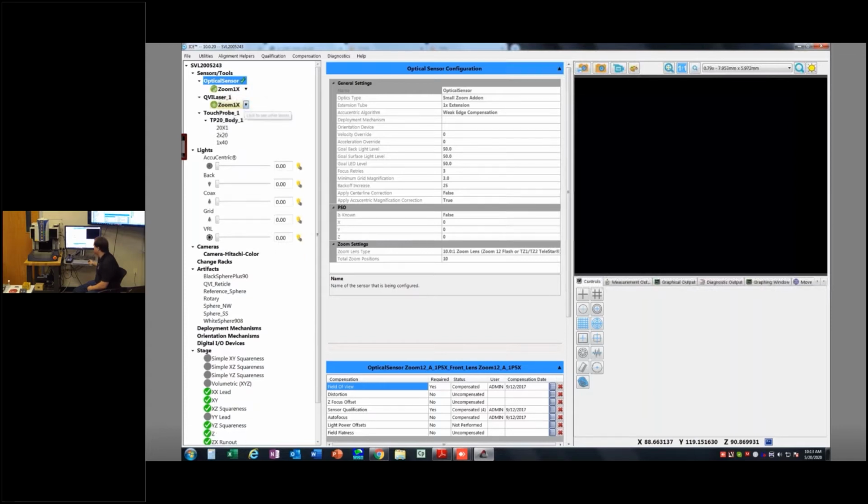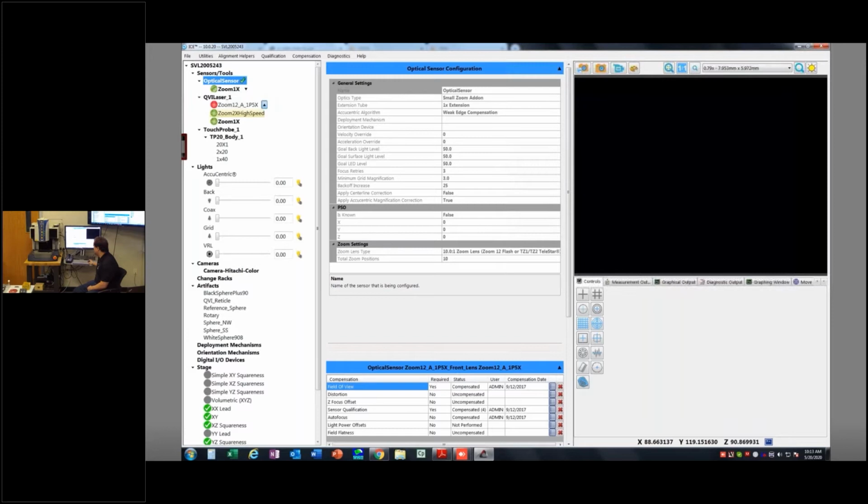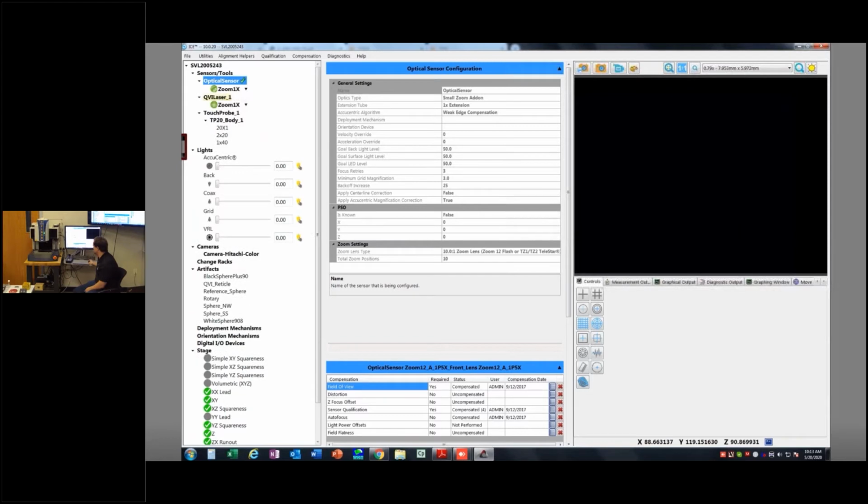I also have a laser down here, and that's where you'll see some other lenses. The lenses also determine how the laser is focused, so it's going to ask me which laser I have on there, and which lens I have on there. And then I have my touch probe stuff. You can see the TP20 body one. This machine has been calibrated with a TP20 body, but I have the option to put TP200s on this. The machine could also have a feather probe on it, or an SP25 scanning probe. It just depends upon how your machine was built and what kind of probes you purchased with the machine.